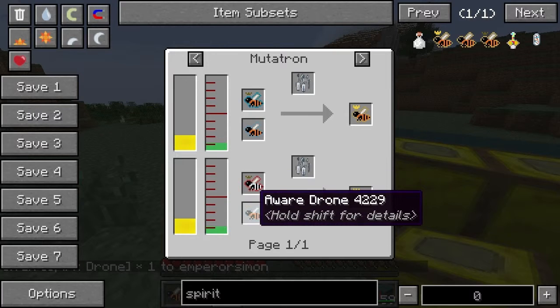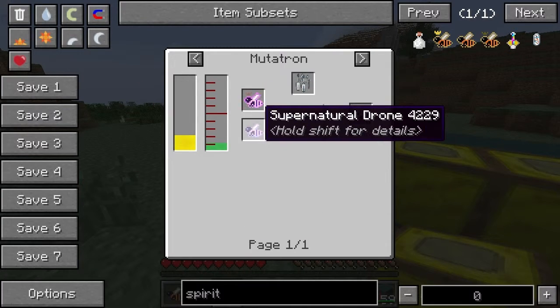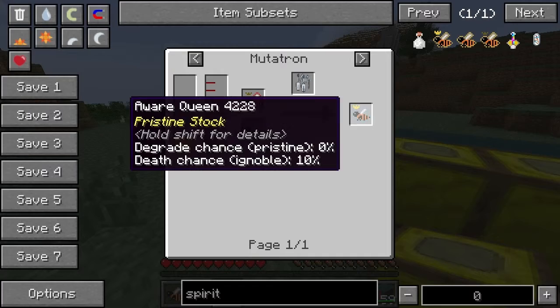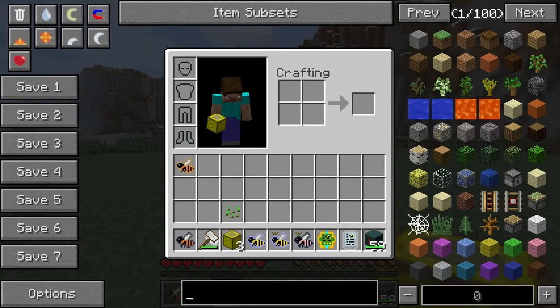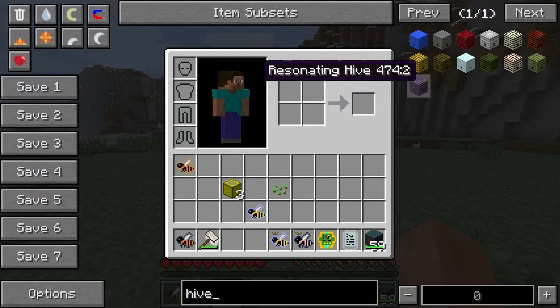Ah, this is interesting. Wow, you need an ethereal, which is all the way up at Arcane and Supernatural. And the aware, which is attuned in ethereal. Interesting. So here's an interesting thing, right? In the last episode, I began looking at some of the hive bees, just from Forestry and Magic Bees. What I wanted to do, though, is I just want to get the correct hive. So they're the curious, the unusual, and the resonating.